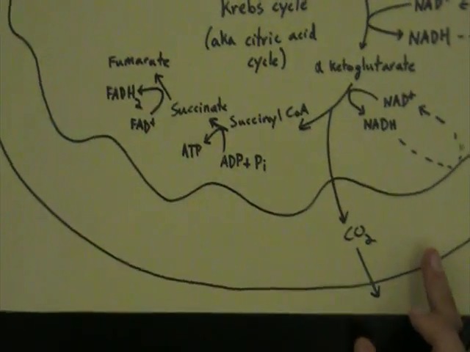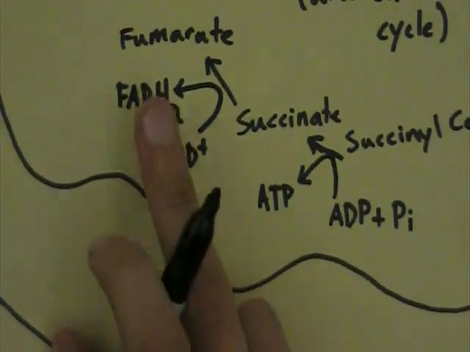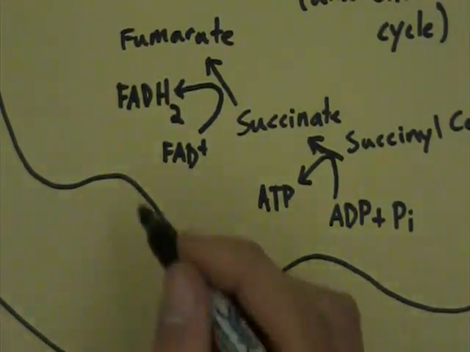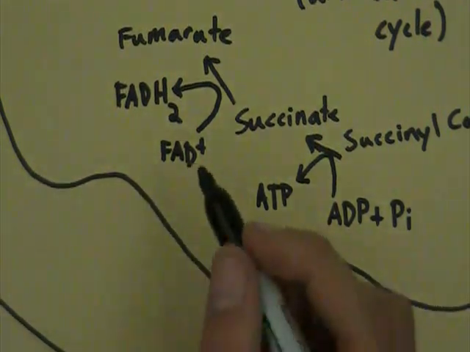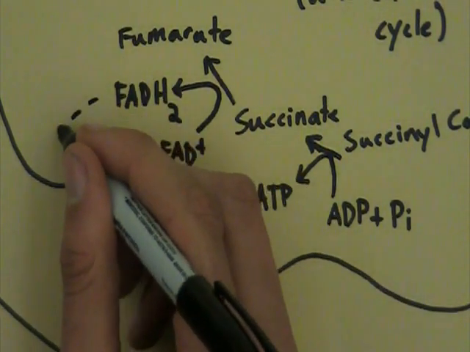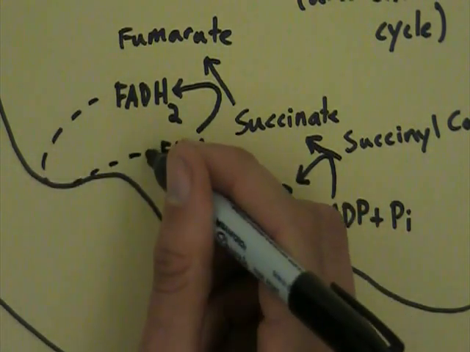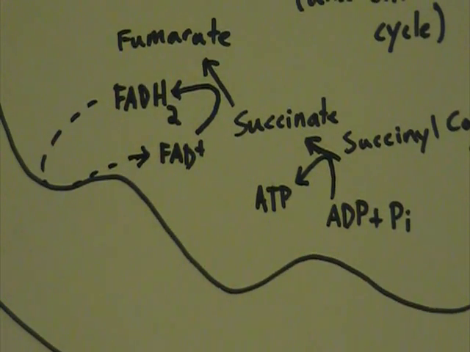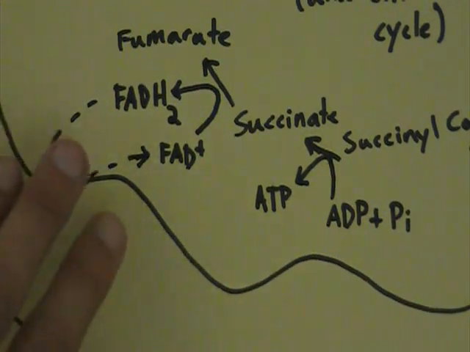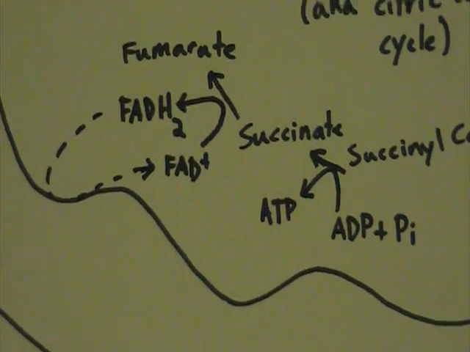I'll just zoom in a little bit so that you can pick that up. This is another high energy electron carrier. It does exactly the same thing as NADH. It doesn't carry quite as much energy. It carries it over to the electron transport chain in the inner membrane, where again it is regenerated back into FAD+. It's transporting those high energy electrons to the electron transport chain. Well, they'll be used to make a large amount of ATP.